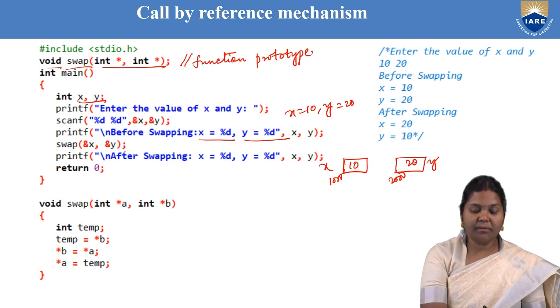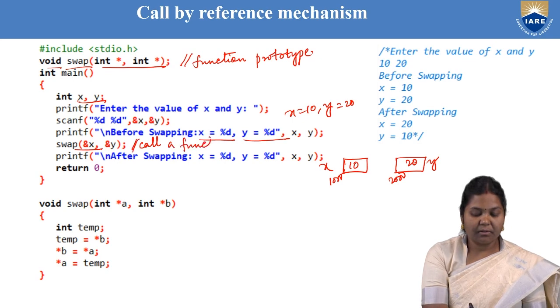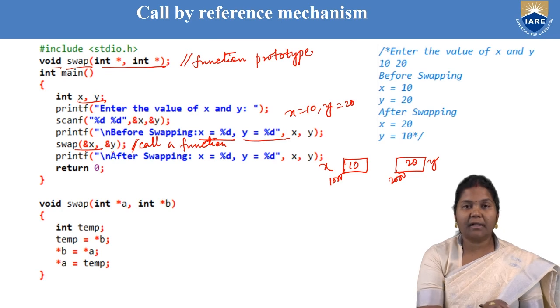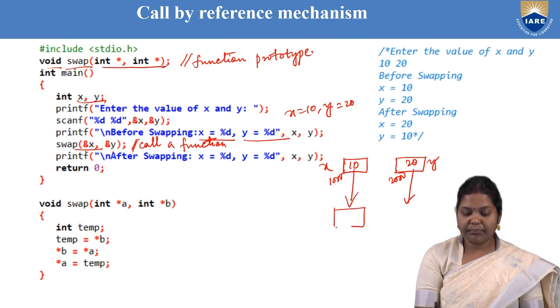In this mechanism, whenever you are calling the swap function, you are passing the address of x and the address of y. These are your actual parameters.